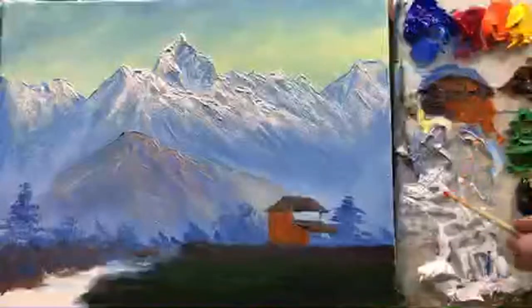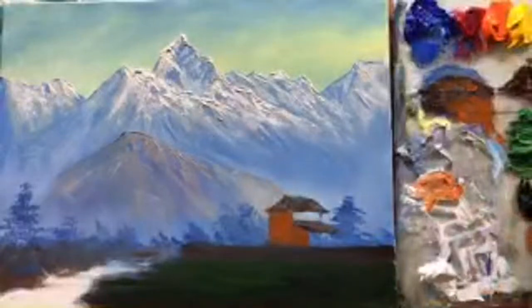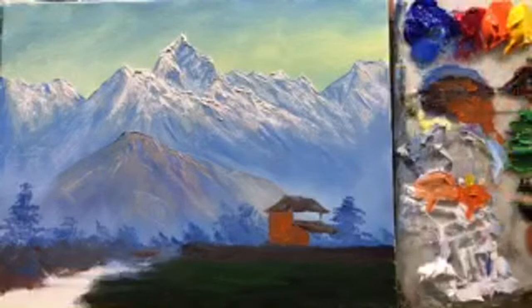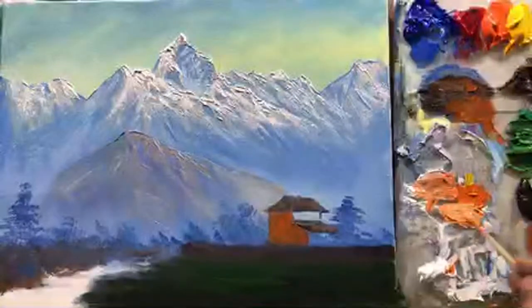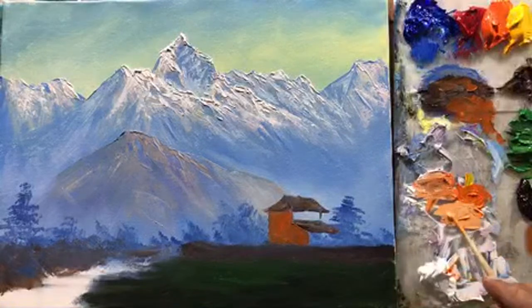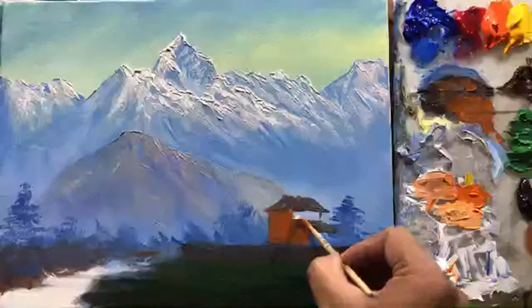Now we'll have a highlight there. Highlight of this orange part. Oops. I don't know from where I got that black. I'll use little orange and little yellow and white, maybe more white. I want this to be very bright and eye catchy, you know.